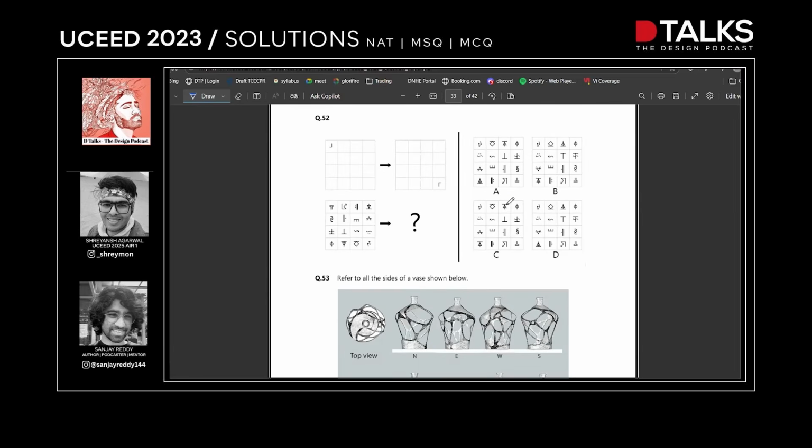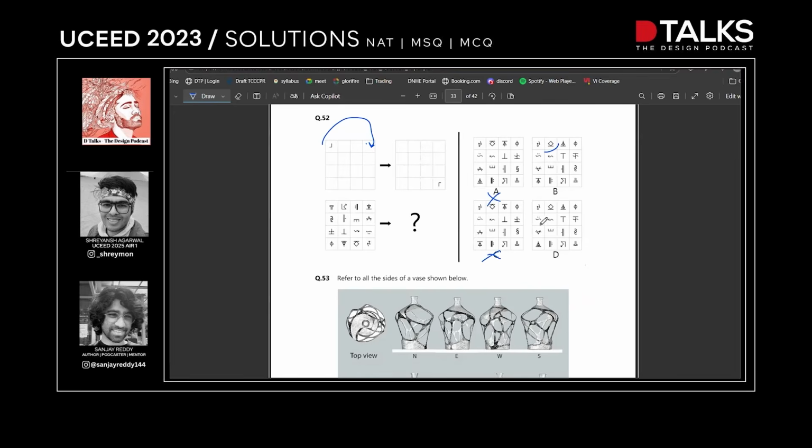Okay. 52. Right. So this is probably a 180-degree turn, right? Just rotate it clockwise 180 degrees. So again, we just compare options there. So option A and B, the differences are in this top part. So when this comes around upside down, this one will be formed. So option A is wrong, option C is wrong.